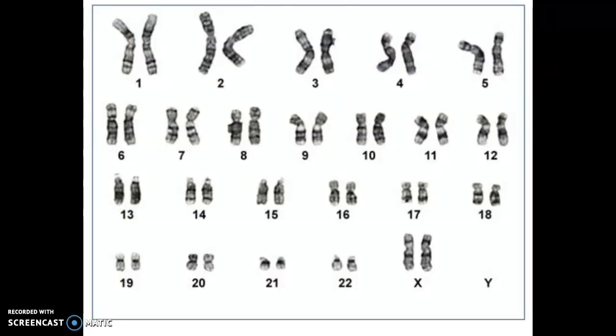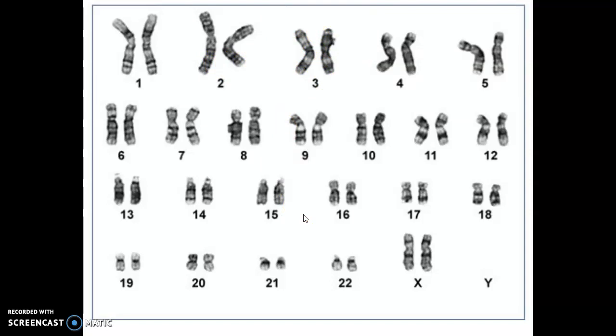And this is a picture of something called a karyotype. So what they did is take a human cell and break it open and then line up all those rod-shaped chromosomes, because in your cells, you actually have two of chromosome number one, one that came from your mom, one that came from your dad, two of chromosome number two, one from mom, one from dad, two of chromosome number three, and so on and so forth.